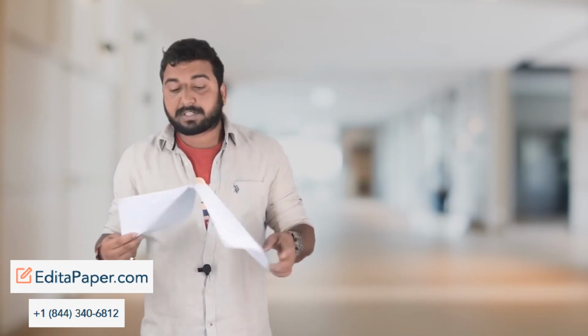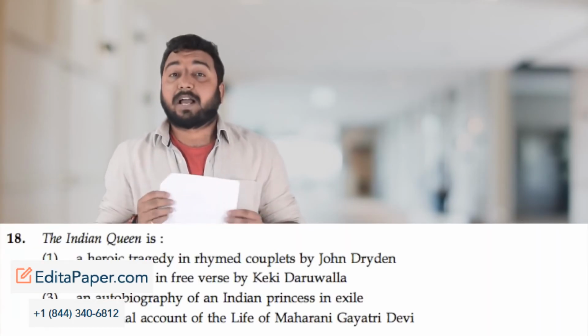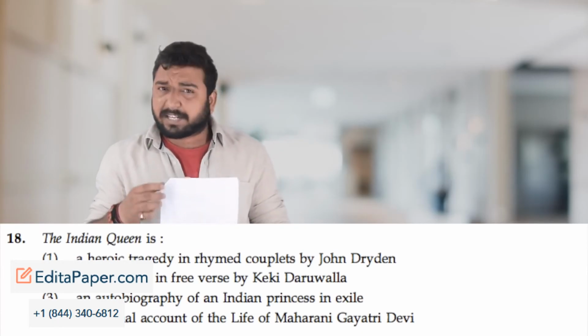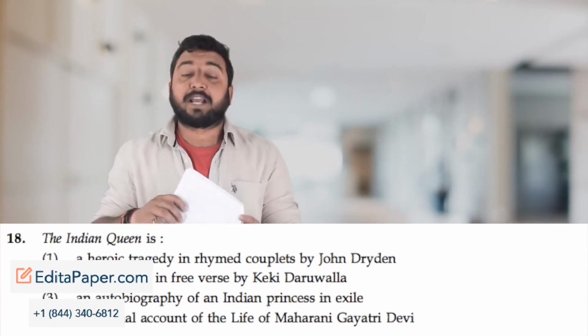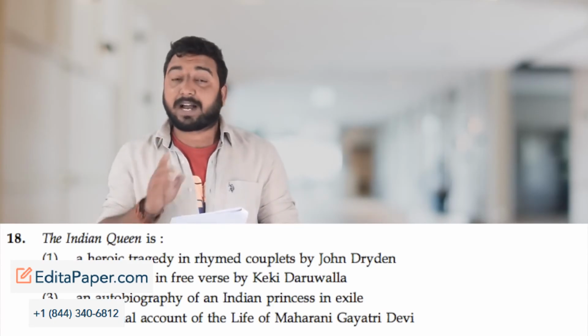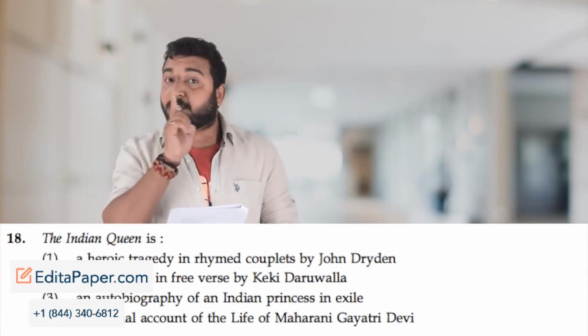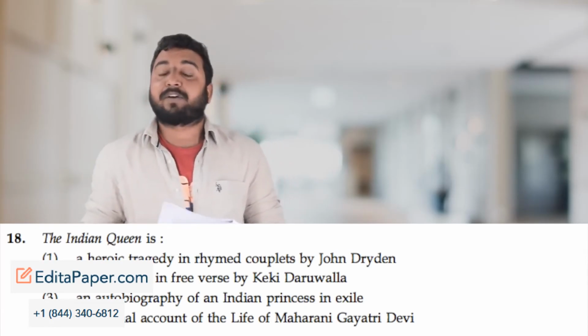And guys, after question number 17, we have question number 18 here, and I must tell you it's a very easy question. The Indian Queen. When I teach in my class, you remember, I ask you who has written Indian Queen, who has written Rival Queens, and who has written Queen's Rival. You also remember, when I talk about Queen's Rival, I tell you that it's famously written by Sarojini Naidu, where Queen Gulnar talks to King Feroz saying, give me a rival, O King Feroz. So all my students can connect to the question very easily.